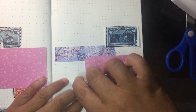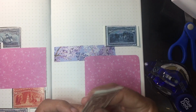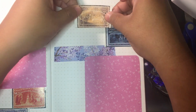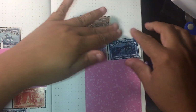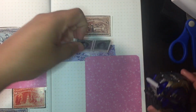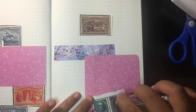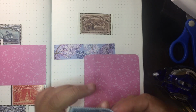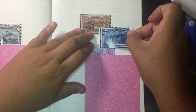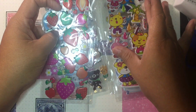Here I am adding more of the stamps that I cut out earlier, and the same goes for that adhesive tape that I'm using. You could easily use a glue stick or, you know, the Elmer's glue that we all used in school. But if you have that adhesive tape, by all means, use your adhesive tape. So the same goes for this side of the spread. I wasn't following any formula. It is all just out of my mind.